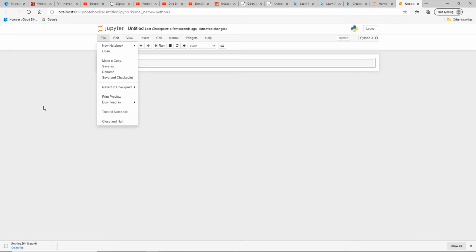You can take that notebook, you can open it, and you can run the same commands. So very easy to share programs, codes like this. And you'll find on the web there are many notebooks that are available for you to run and explore this exciting area of data science.